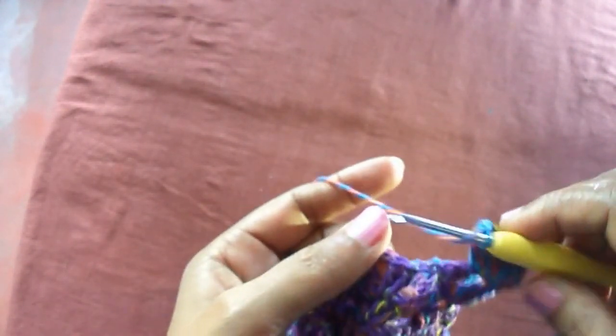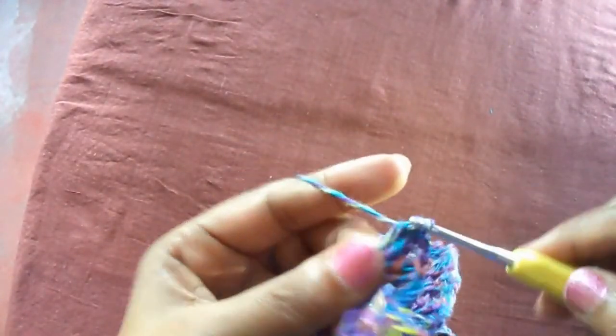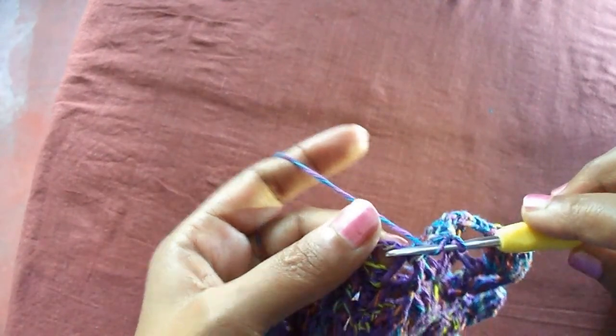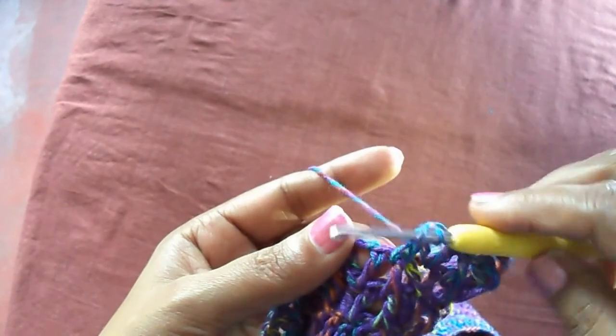And then 2 chains and 4 double crochet pairs to the next 4 double crochet pairs we have made in the previous row. So 2 chains and then 2 double crochets, 2 chains in the middle, again 2 double crochets, and the rest of the row we complete as we did in the previous row itself. So after inserting the 4 double crochet pair we go normally with 1 front post double crochet and the V stitch with 2 chains in the middle and then front post double crochet, and we continue the same pattern until we meet the last 4 double crochet pair before the pineapple motif.